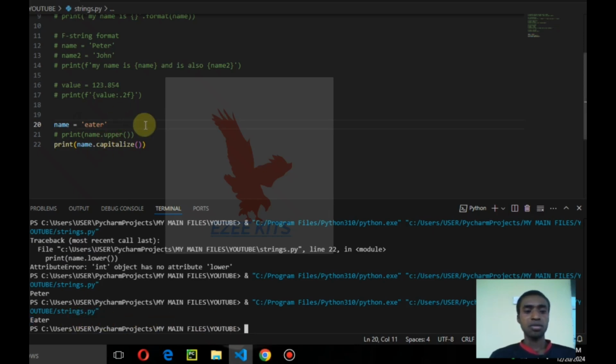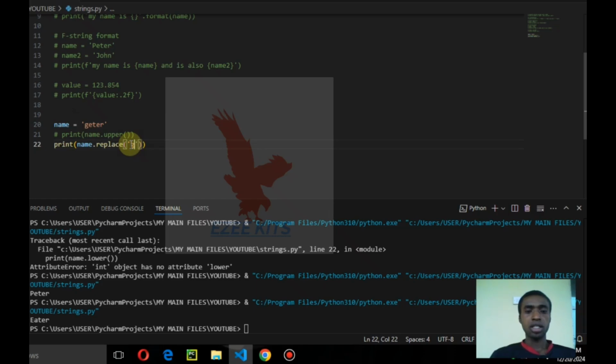The other one is replace. Just to use replace. Replace takes two arguments. The first thing is what do you want to replace, and the second one is what do you want to replace it with. First one, let's say I change this to, let's say this guy is G, for example. I want to write Peter here. So P-E-T-E-R, but here is G. I want to replace this G with P.